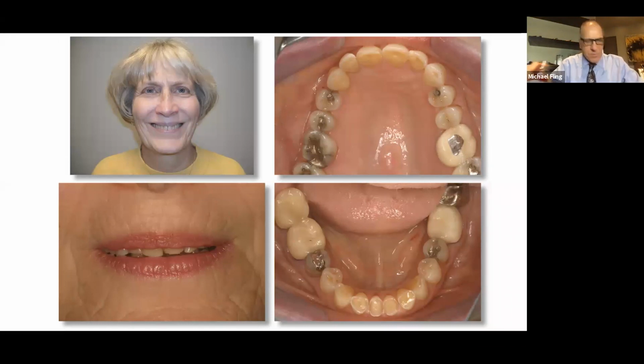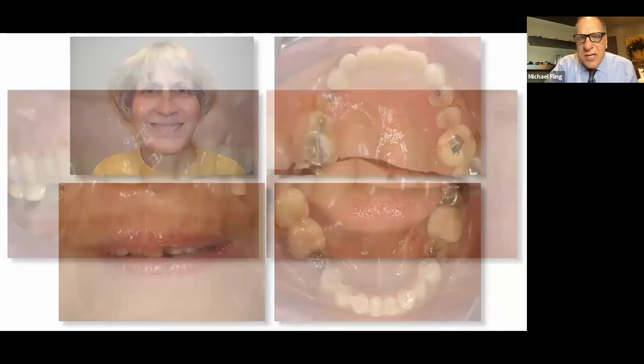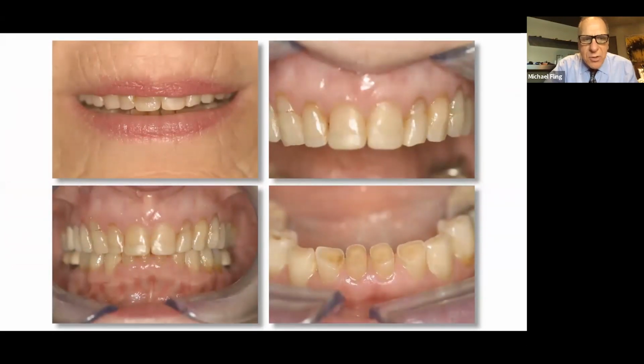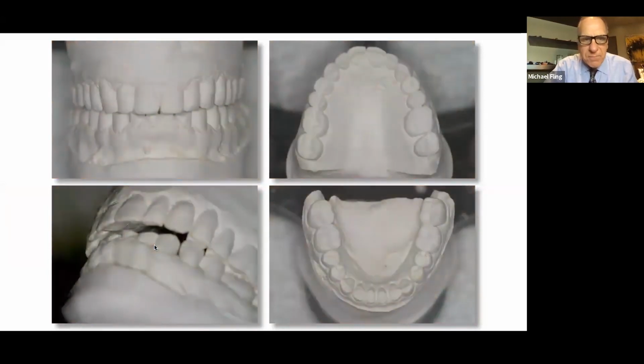This is a lady that presented, and we had ortho done because she had significant dental alveolar extrusion. We had to create space for restorations in the anterior, so we had all the intrusion done. She wanted things to be more aesthetic. Here she is. You can see, you don't even see free gingival margin heights here. And so they end up doing some intrusion. Here you see the upper anterior. There's where we've added composite. We're going to end up restoring all of this.